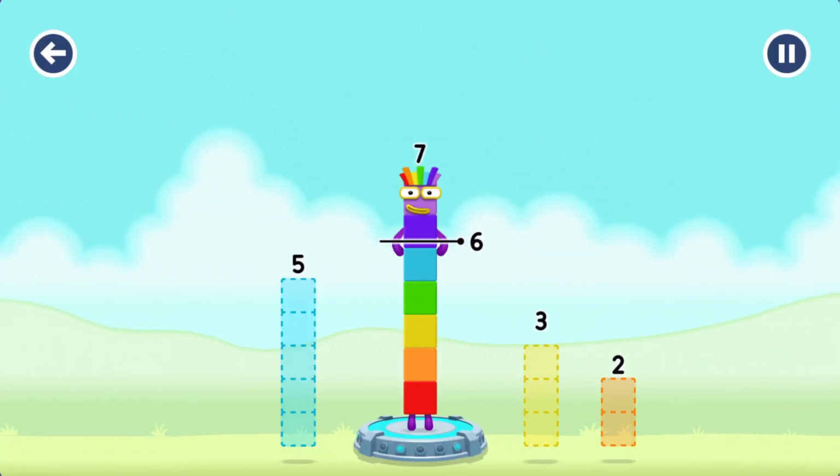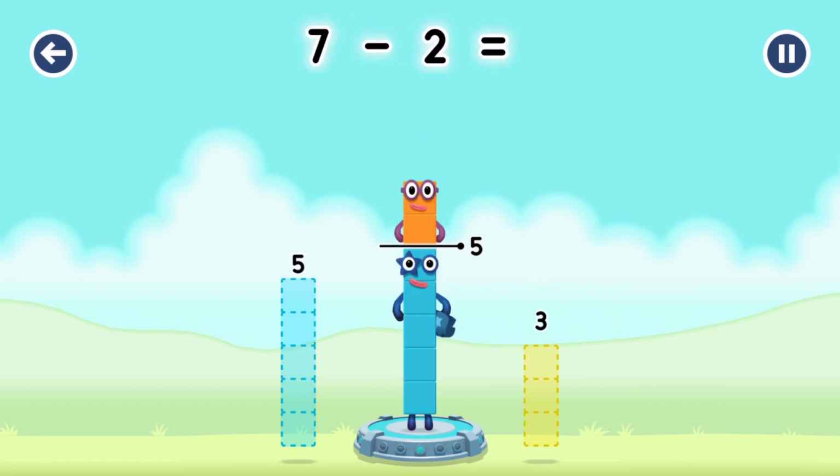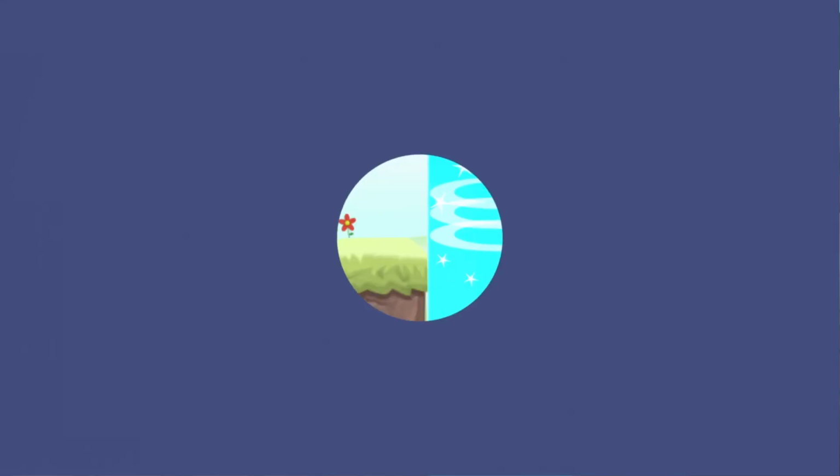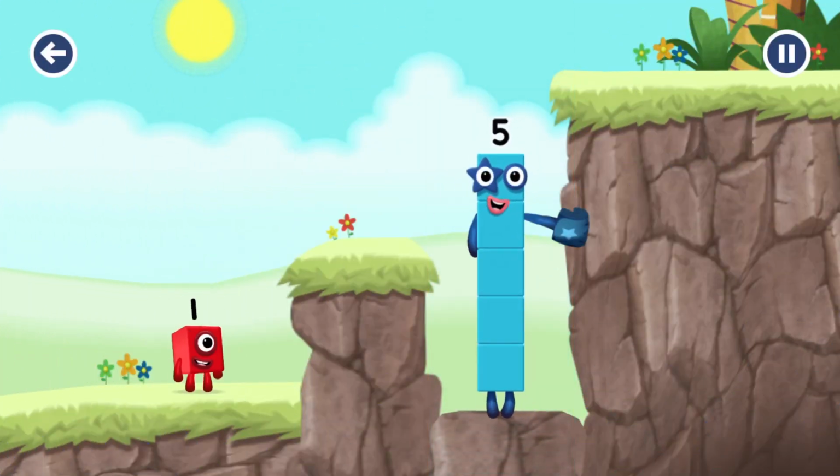Take number blocks away from seven to leave five. Two. You got it. Seven minus two equals five. High five. Yes, you got it.